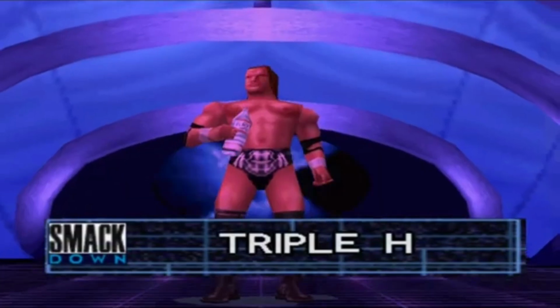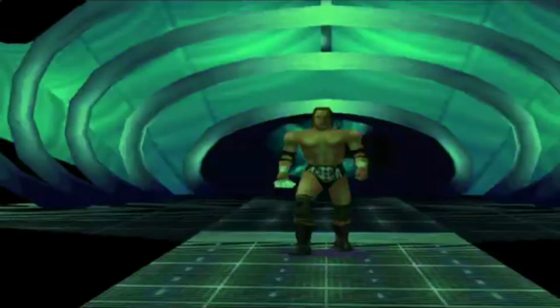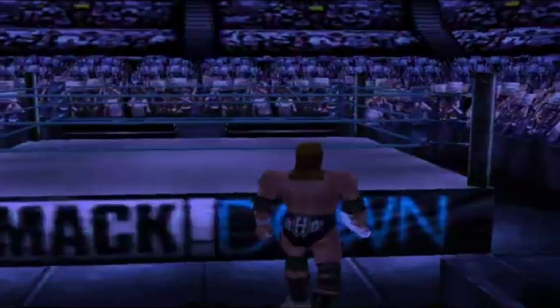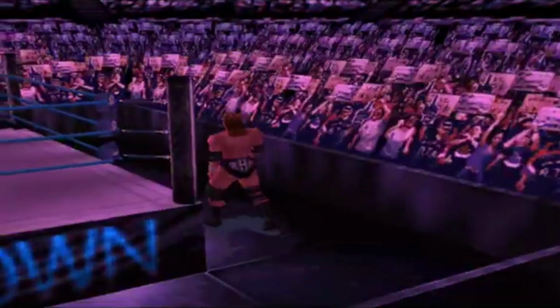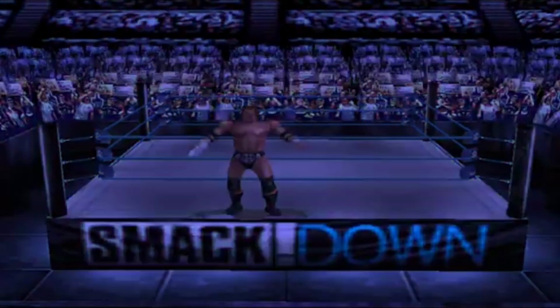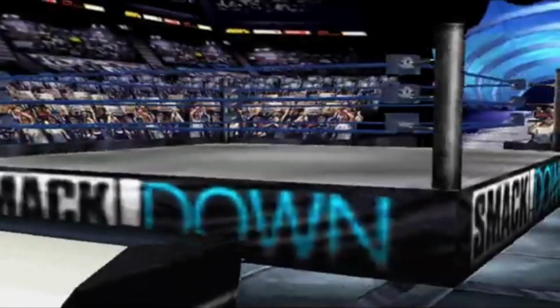And, hey, still got his WrestleMania 2000 entrance ramp taunt. So that's an interesting little detail. And you can tell it's a bit glitchy. As you can see, the ring kind of goes past the barricades or whatever, but a pretty solid looking arena. I actually really love the way this looks. That's probably my favorite entrance of the whole game.